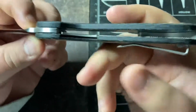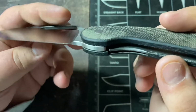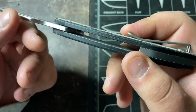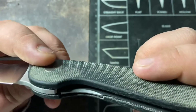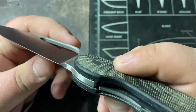Mine is number 87, which you can see right on the inside there. And then they also mark, I believe, the inside of the lock bar. But maybe it's not. There's another spot on this knife that I can't remember where they put it. Yeah, it's on the lock bar. Can't really see it. There you go.